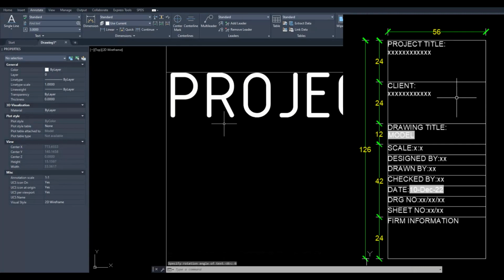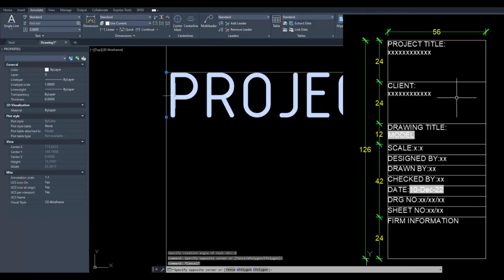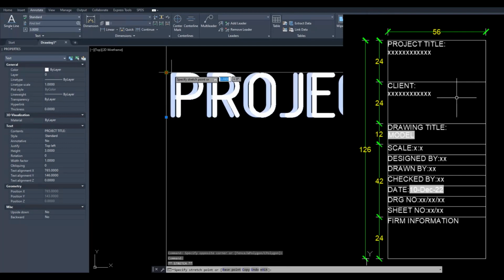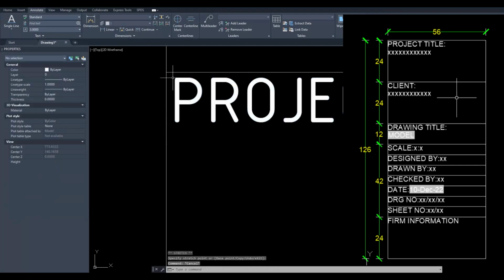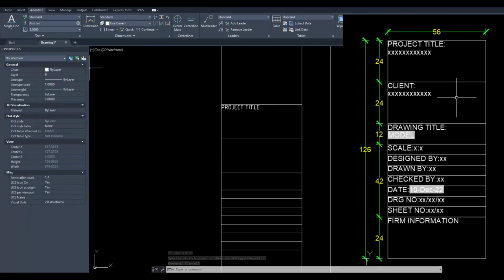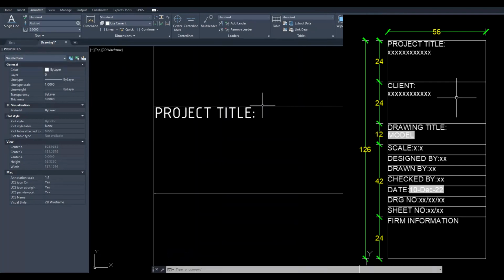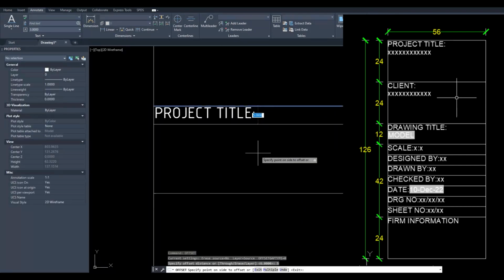And let's just do a bit of cleaning. You can use the move function or just the grips themselves. Move it a bit downwards. Yeah, it's better. Then we also want to add now the smaller information, rather than the description of the headings. In this case, let me just create a boundary, set it by say around 5 millimeters.